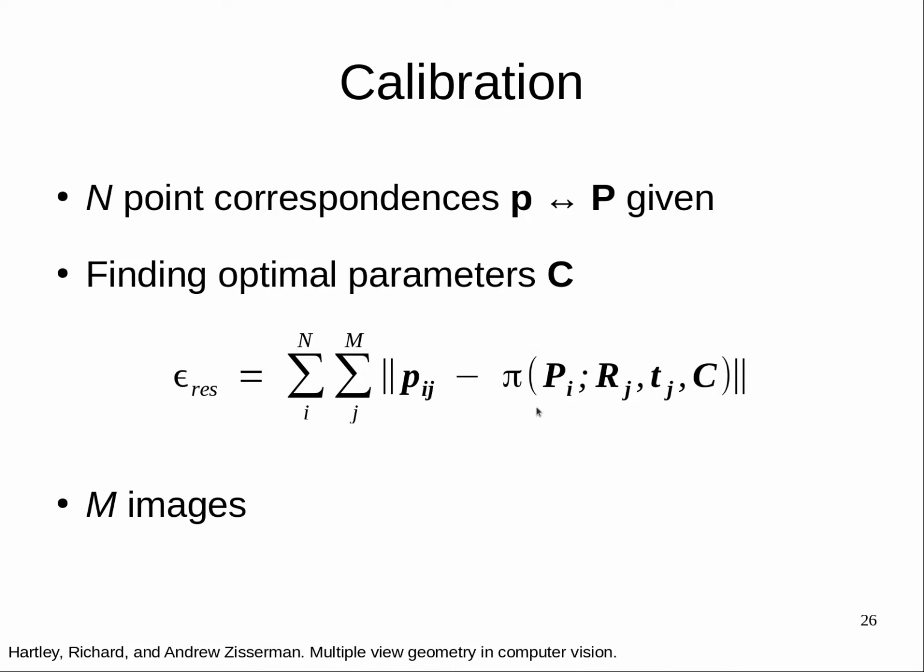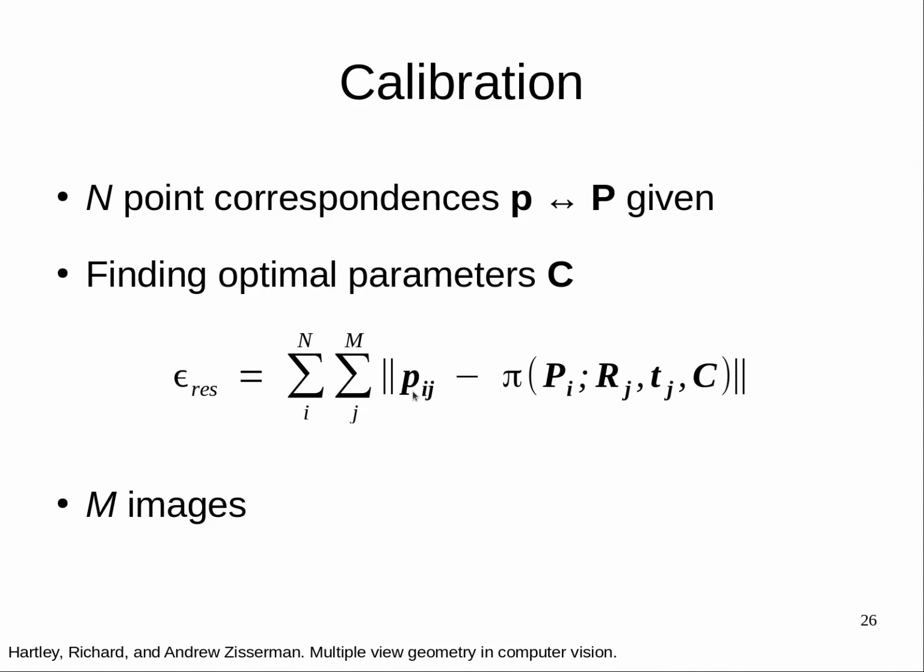So what are we minimizing? Let's first take a look at the norm here. We have small p points, which are the observed 2D points, and then we have our camera model, or our camera projection function p, which projects our known 3D points given all the parameters it takes. And so what we are doing is trying different C's, intrinsic parameters, such that this norm is ideally 0.